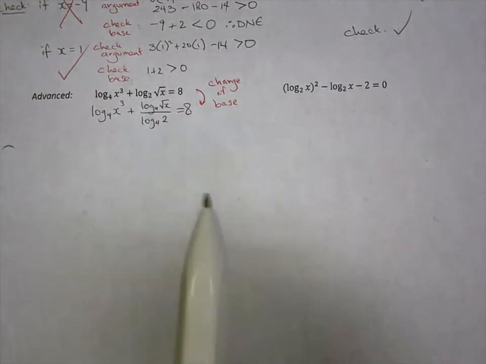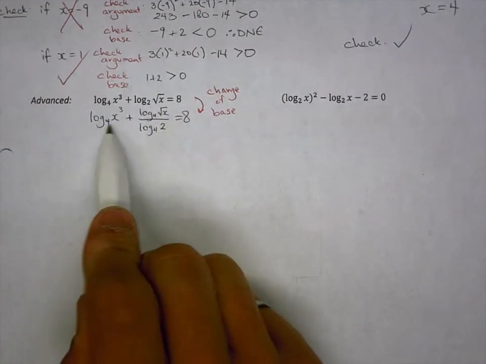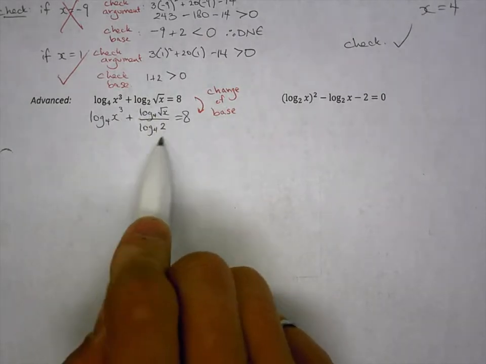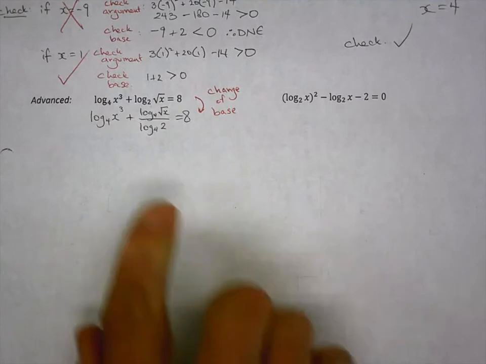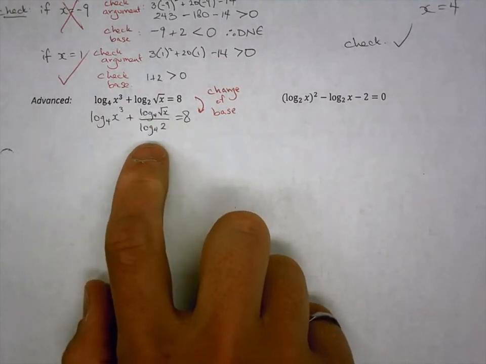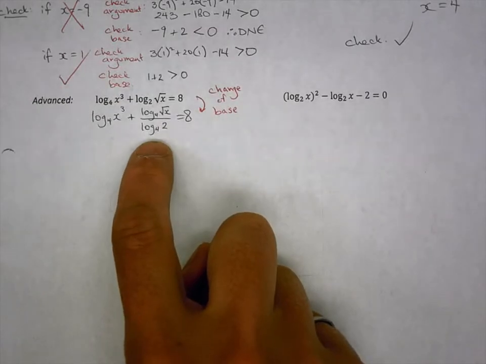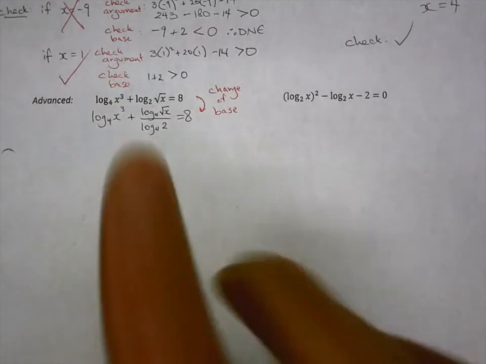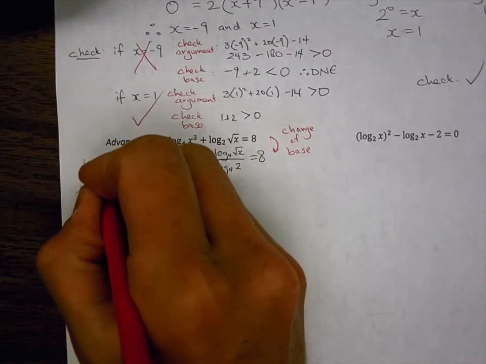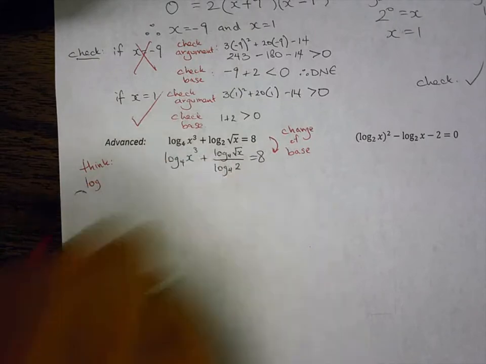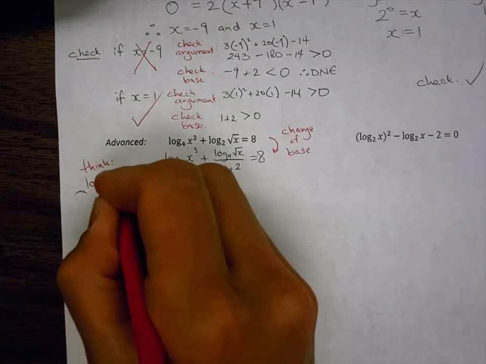Okay, now what? Well, I want to combine these. That's what I did in the previous questions. What is log 2 base 4? Remember, log of a number is just some sort of number. You could go to the top of the gym and ask, what's log 2 base 4? And someone should yell back what it is. Let's just go over here and think about it for a sec. Log 2 base 4 is equal to question mark.